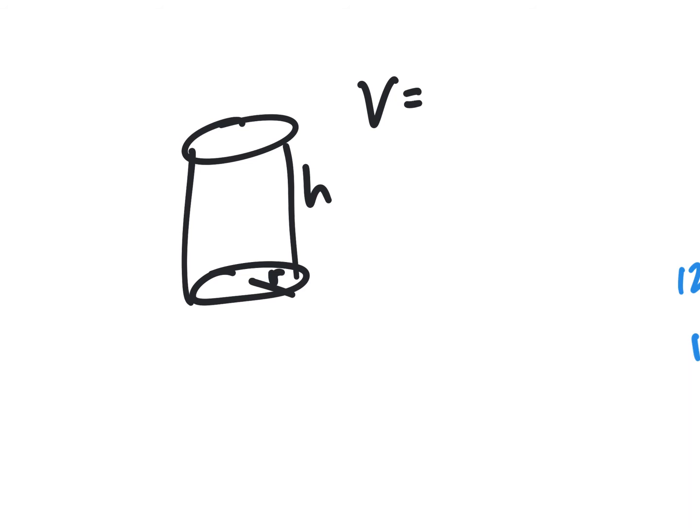It's true for a lot of things. Rectangular boxes, cubes, all of those things. Take the area of the base, multiply by the height. So do you get what I was going for there? It's pi r squared times the height. Raise your hand if you had that one. Okay, good.